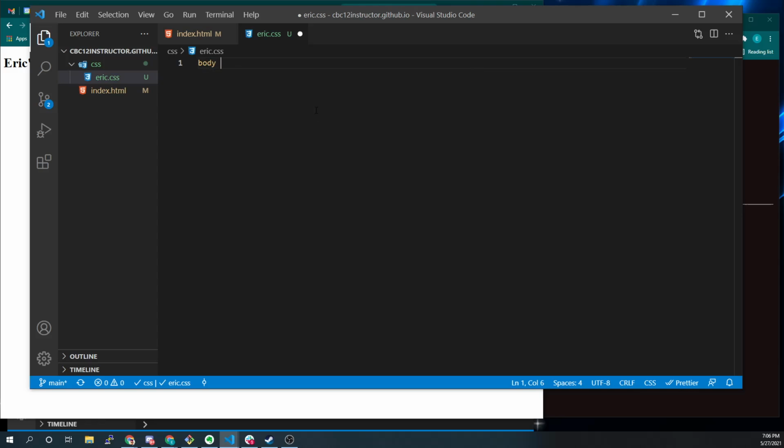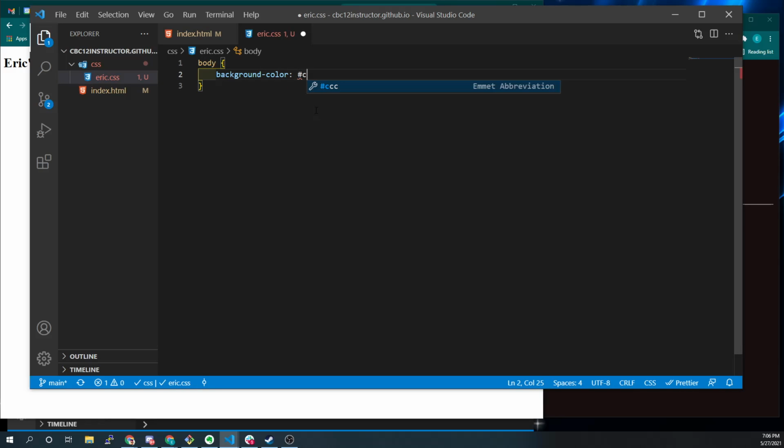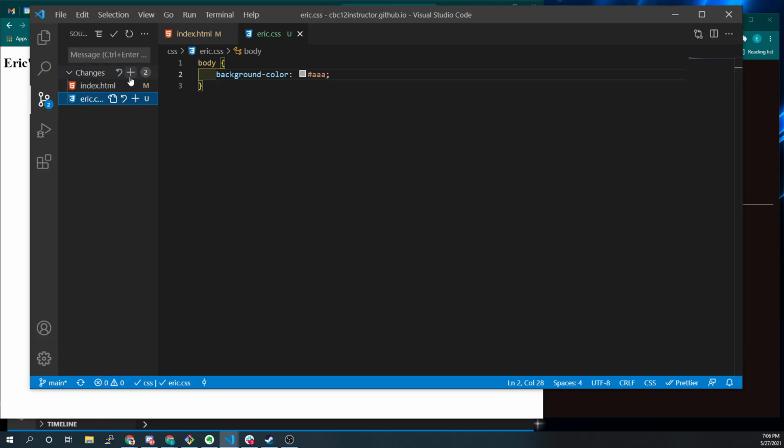And if I have this file in here, new file, eric.css, I can put a style in here, and I can say body, background color. Let's make it a darker gray, right? So I've created this CSS file, and I'm just breezing through this for the sake of proving that it works. Adds CSS.